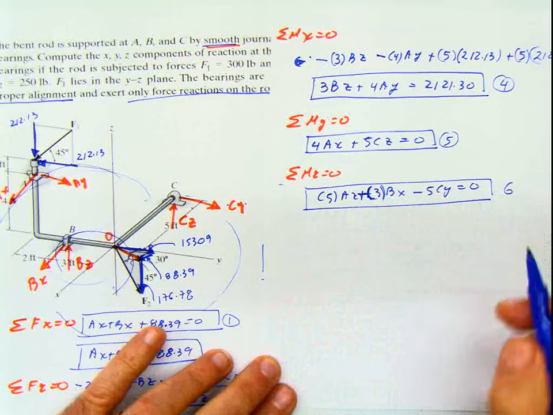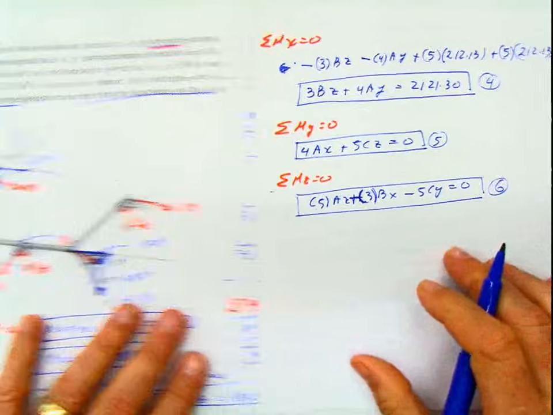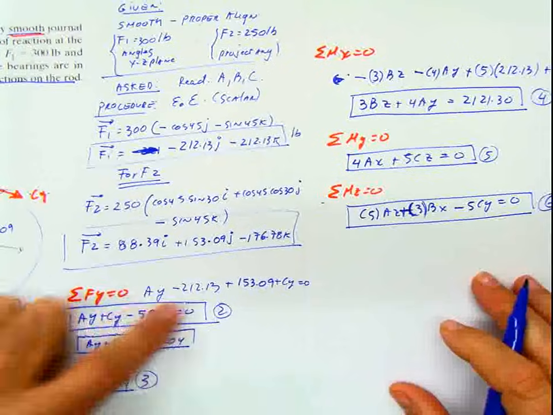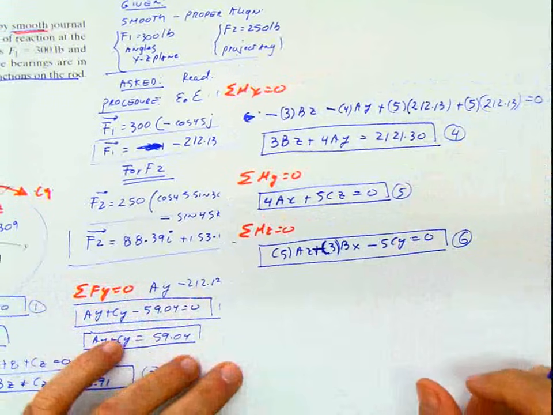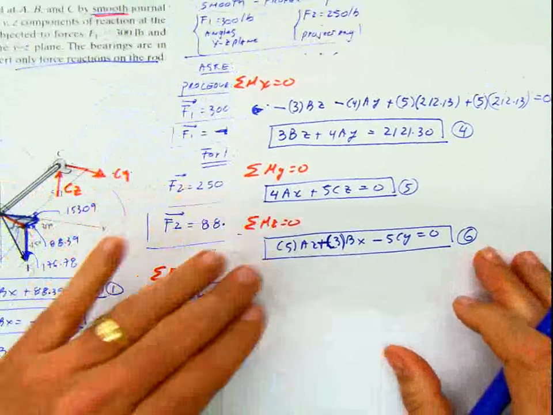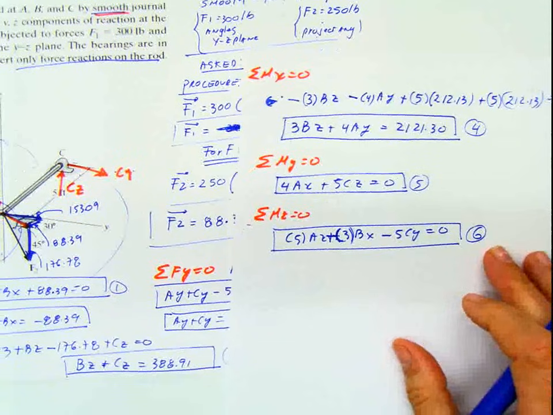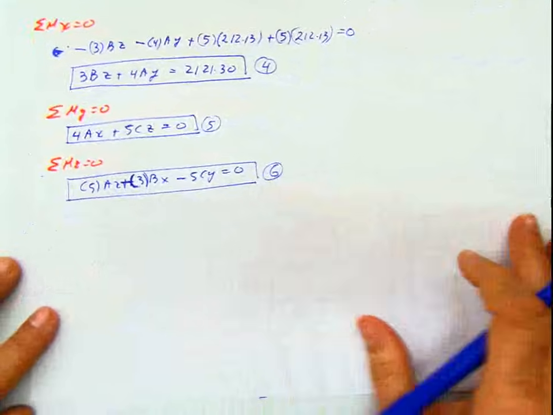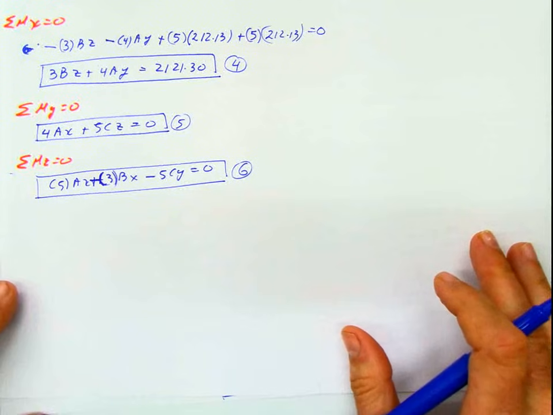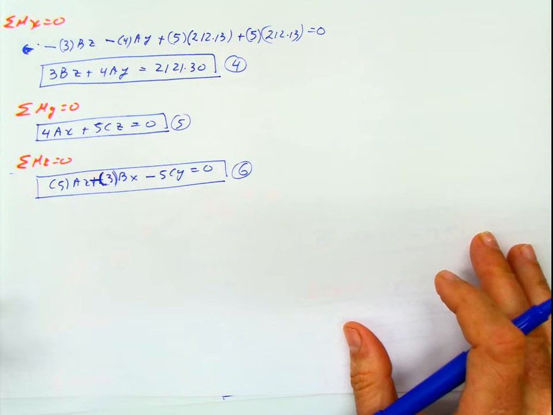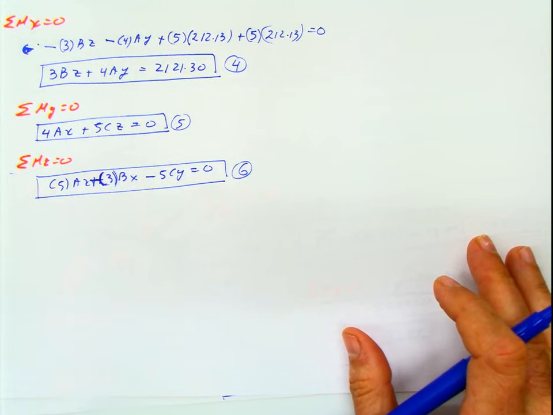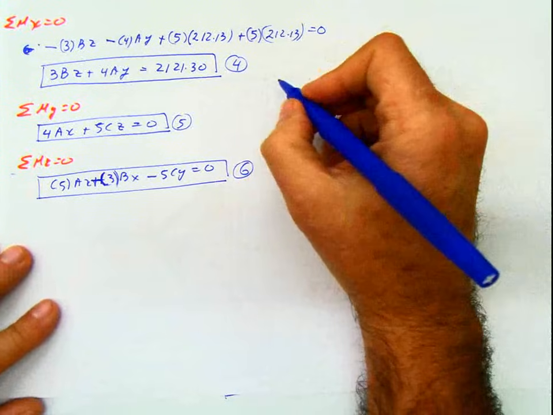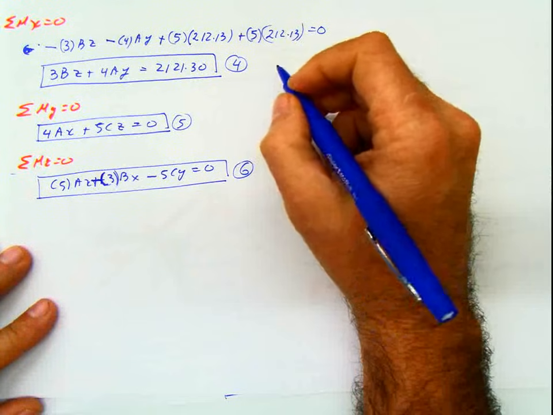Now, how do we solve those equations? Because we have 1, 2, 3, 4, 5, 6 equations. Well, you can start combining them by hand, and probably it's going to take forever, but you can do it. Or you can make use of the resources that you have. A lot of you have graphing and scientific calculators that allow for matrix operations, and you don't have any clue how to use them. Well, let's use a method for solving a system of equations based on matrices and matrix inversion, which I'm pretty sure you studied before.